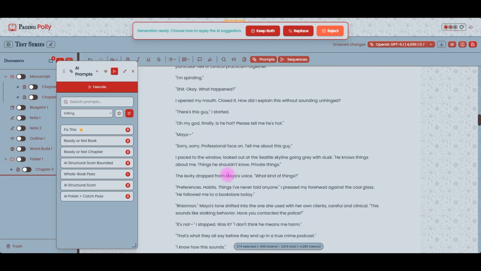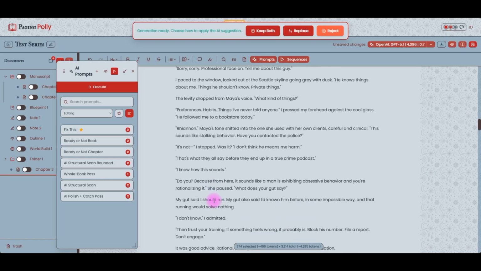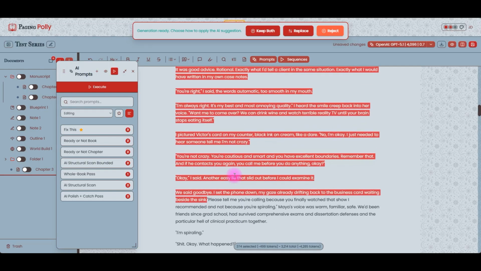If you look down here, it was very short, which I don't know what it is, but typically I do find that Claude Sonnet has really short dialogue. It doesn't always go into depth with dialogue. So a lot of times dialogue is something that I'm working on when I'm doing edits myself.